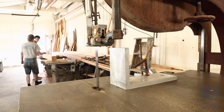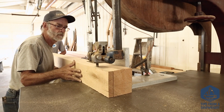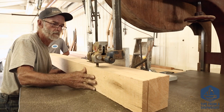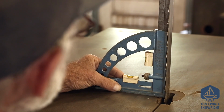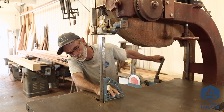Well, I'm in the shop here this morning, and we're starting to process this piece of wood that we're going to cut the stem out of. It was sawn by a friend of mine in the mill at a 5x5, and we're going to cut it to a 4x5, very simple straight rip. And I've set the bandsaw blade nice and 90 degrees to the table, so we'll get a really nice rip.